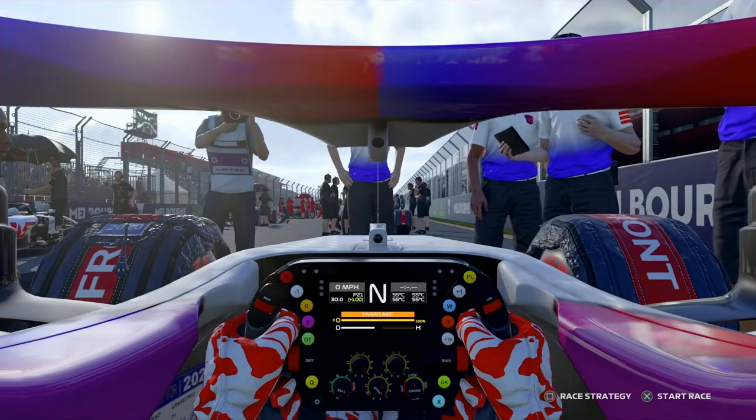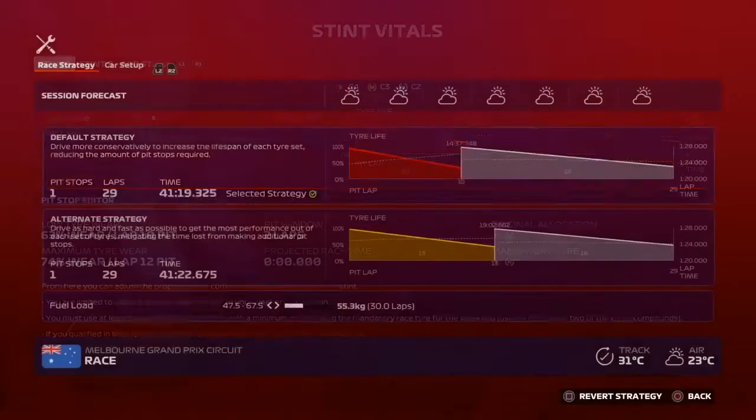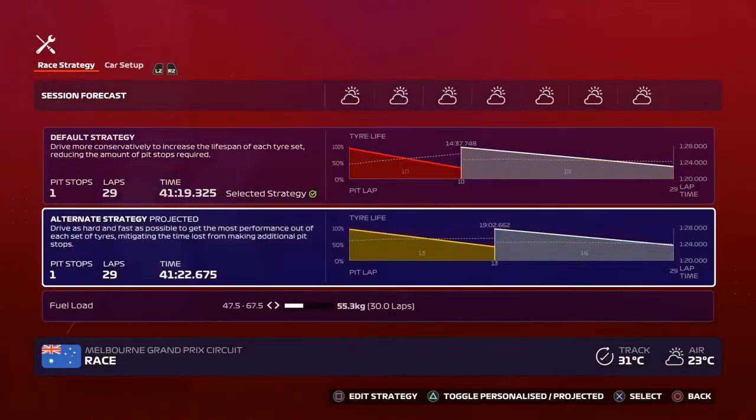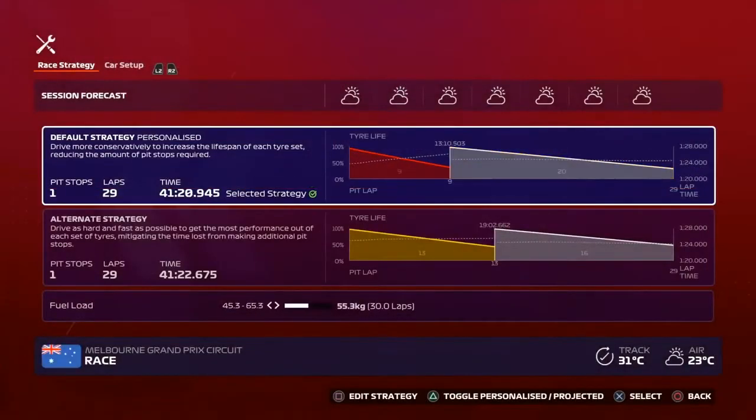As you can see, we've got a 219 grid place penalty. Sergio managed to qualify P14. That just shows you how badly the car is set up around the air. Strategy is going to be a one stop. I'm planning to go from soft to mediums.